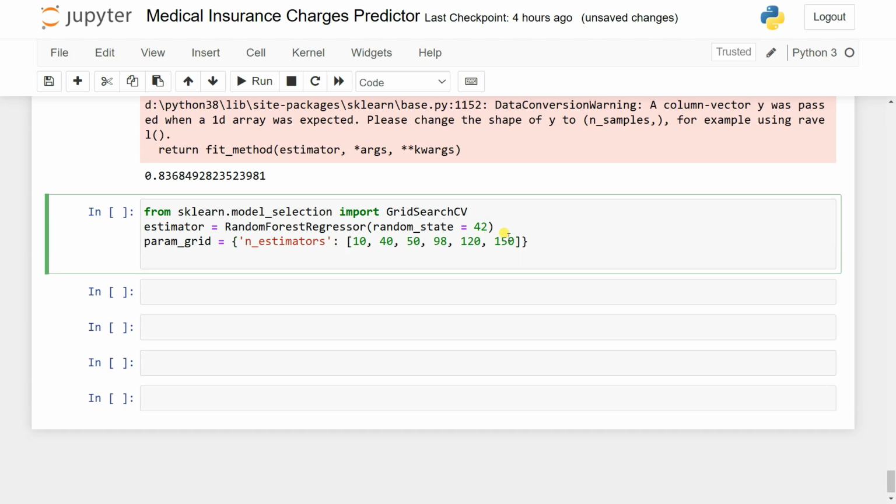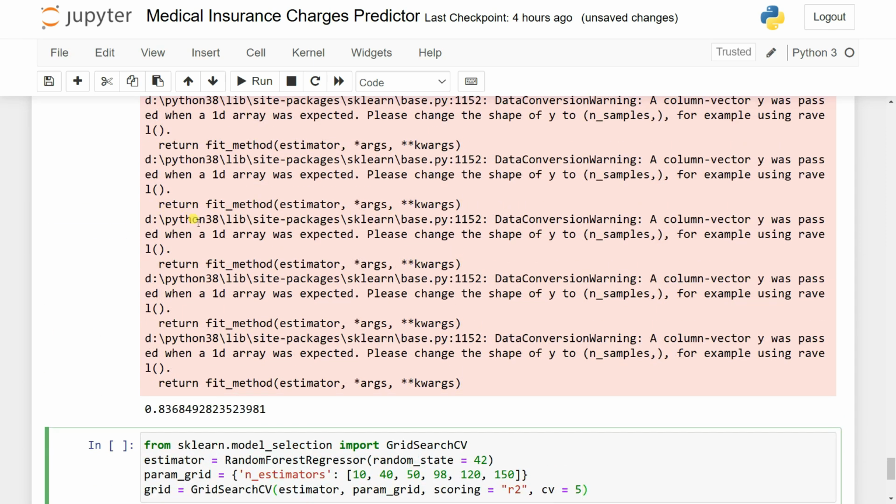Okay, then I'm going to initialize my grid. Let's say grid equal to GridSearchCV, and inside that I'm going to pass my estimator, then param_grid, and for scoring I'm going to use R2. And cv, which is cross validation, is 4 in the case of the grid.